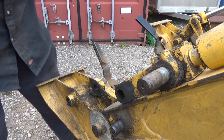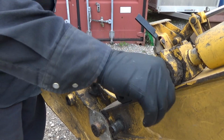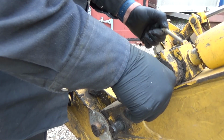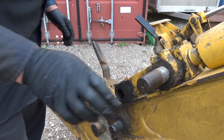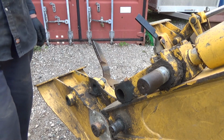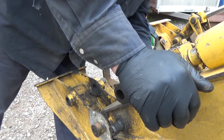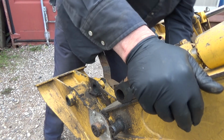Okay. Now let's see where you are looking. It's about the right spot. Okay, that needs to come out. And that was just a bolt. I guess I lost the original pin, it fell out. I don't know. Don't ask me. Don't remember. And I forgot about one down here. Of course I did.